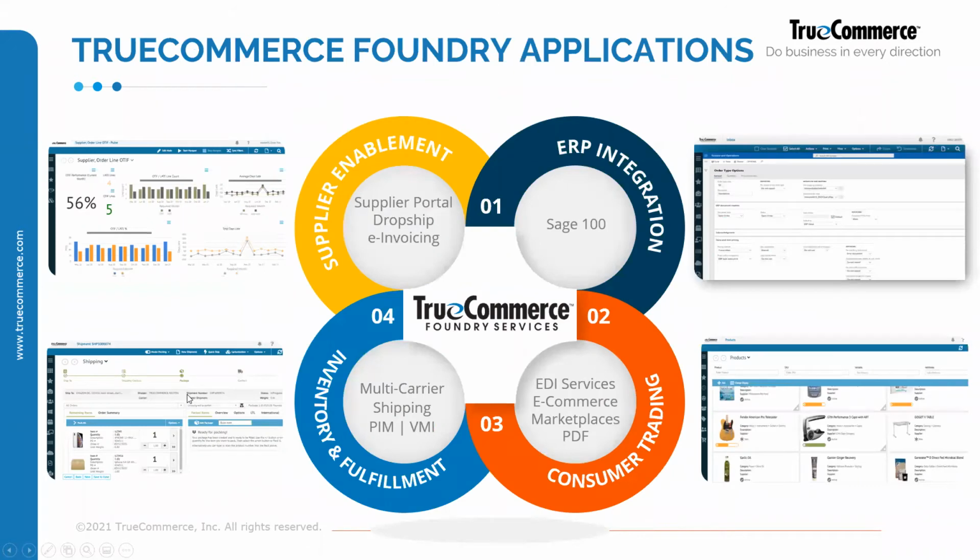And that's where the TrueCommerce Foundry applications that I'm going to address at a high level today can help really tie in and automate the entire supply chain through our one platform called Foundry. In terms of the applications I'm going to talk about today, it looks like there's going to be 4 that I'm going to be addressing. Track 2 later today, at 11 a.m. Central Time, we're going to focus on one of the products called Product Manager. We're actually going to do a live demonstration of that solution, and I'll talk a little bit about that product here today to see if it might make sense for you to jump into that session as well.